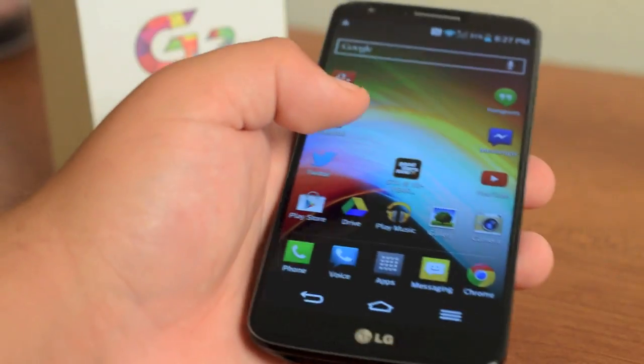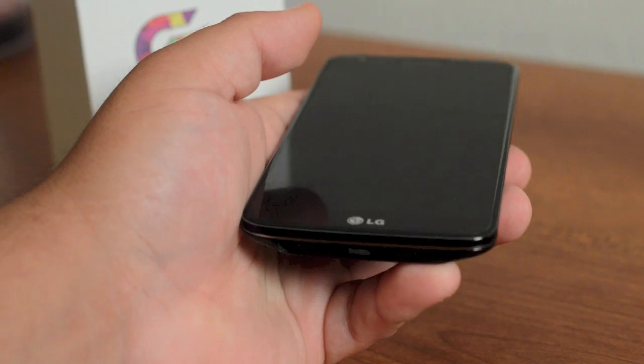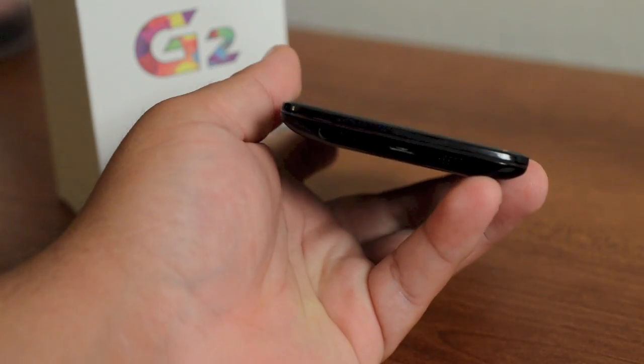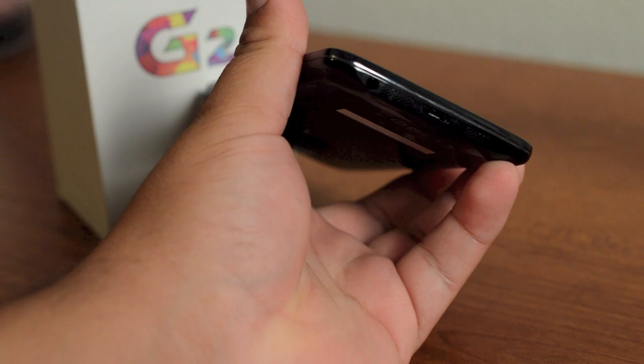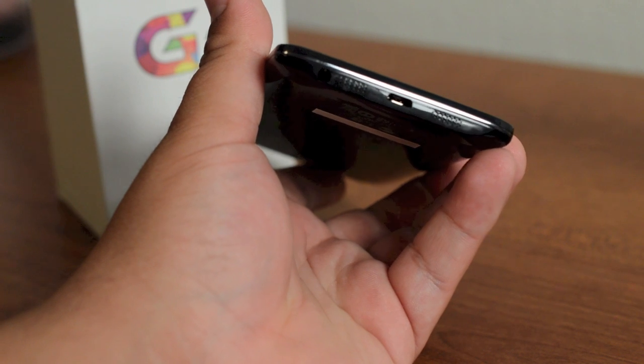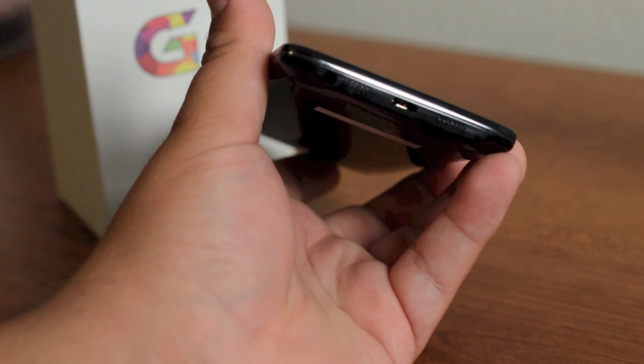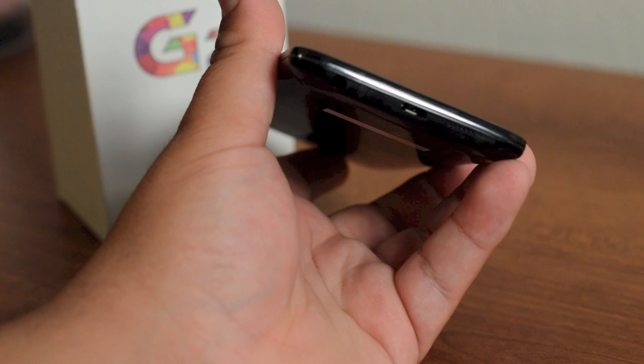And now that you heard the sound, you can tell that the sound is actually pretty good in terms of quality and just loudness, volume. It has stereo speakers right here, right next to the micro USB port. I don't know if you can see them. Yeah, you can see them. One on the left and one on the right.